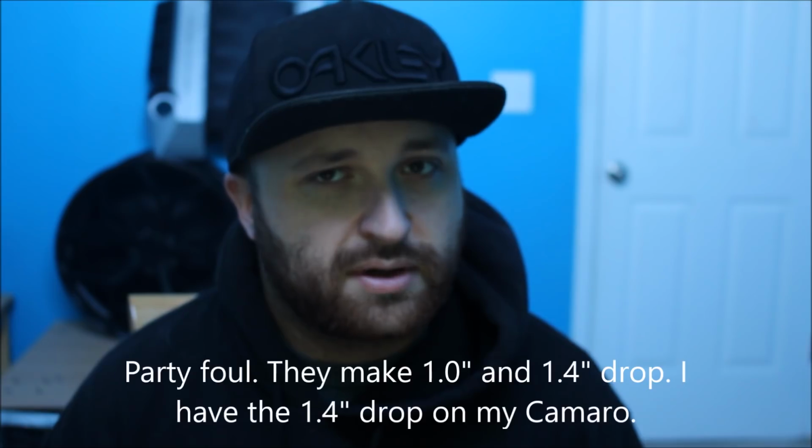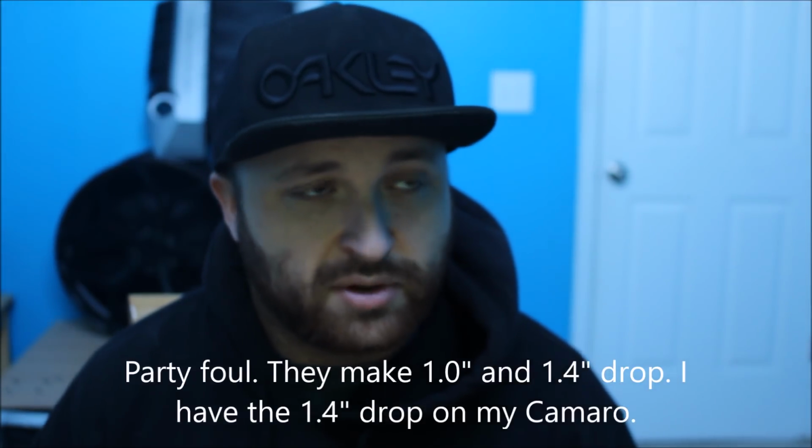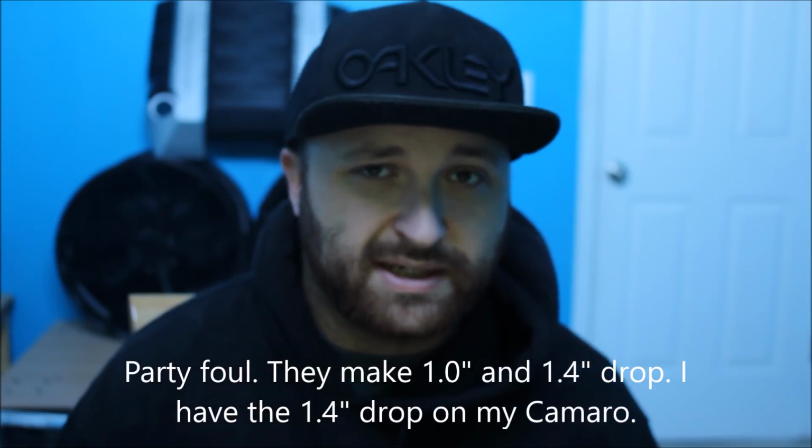It looks amazing. You can get a kit and do a lot more than just the springs. All I did was the springs. I'm not making tons of power, but I did want the car to handle a little bit better, and these springs did that for me. Though they advertise it as a 1-inch drop, I measured mine, and it went down probably 1.5 inches to 1.8 inches. I was really impressed.